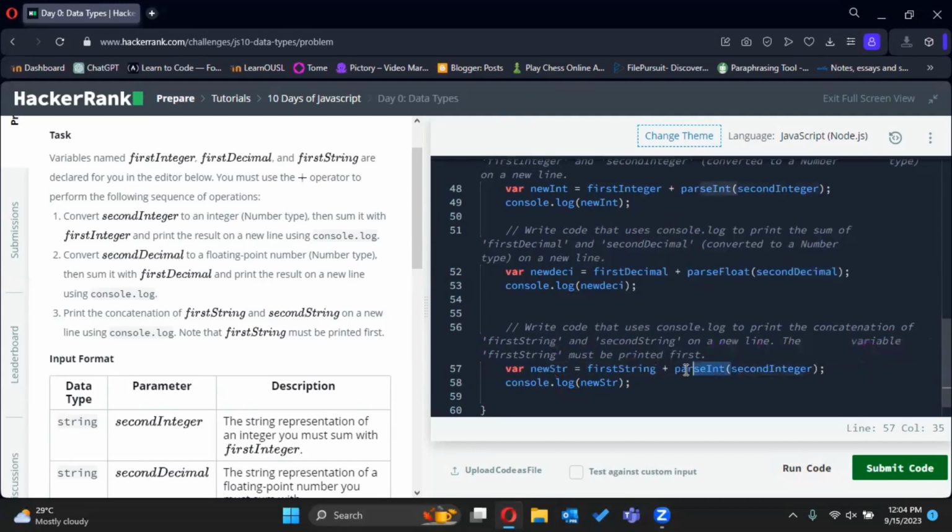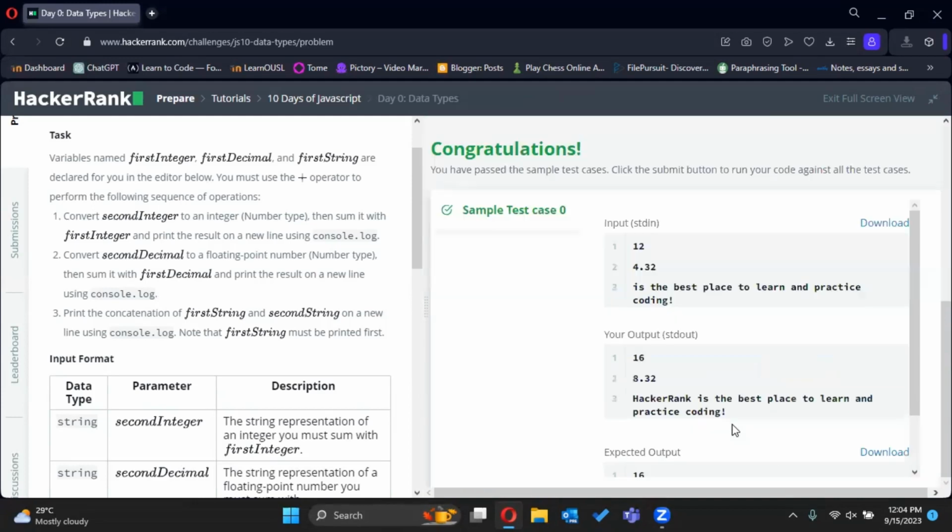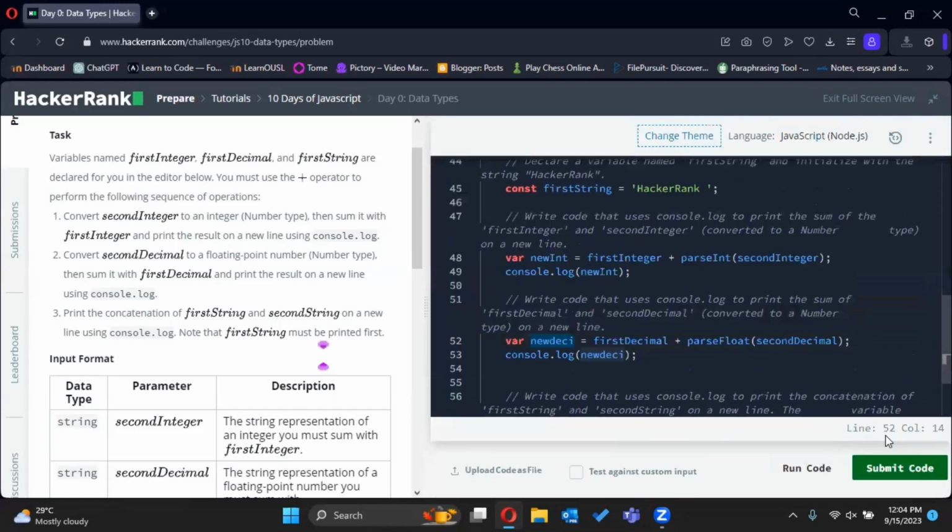And we actually don't need parseInt for the string. Okay, I completed my code for integer, decimal, and string. I'm running my code. Let's see. Okay, it's working, guys. I'm submitting my code.